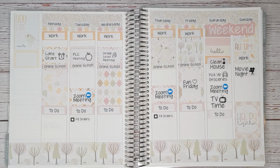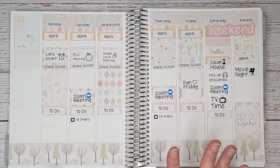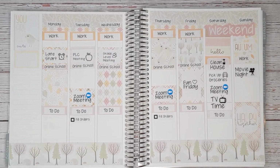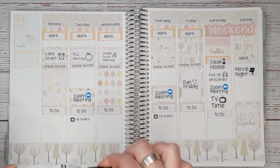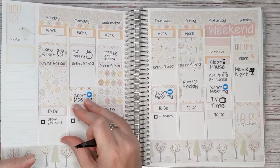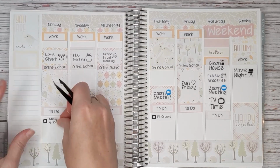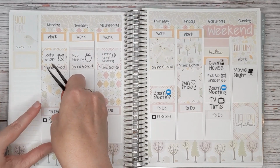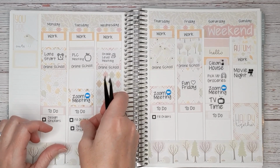And then this week, well, next week is my new sticker launch, my December sticker launch. So I need to focus on finishing my designs. They're all in my head, you guys. I've purchased the patterns and I know what I want to do with them. I just haven't had time to sit down and do it because I was making a bunch of other stickers last week that I wanted to use in the month of November. So I need to really focus on finishing my designs.